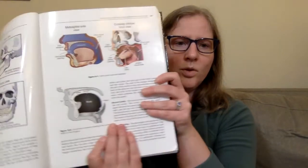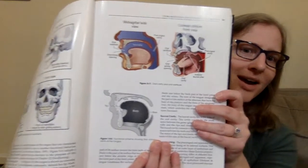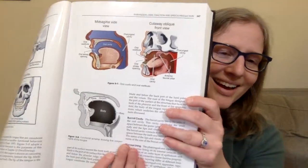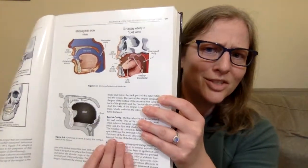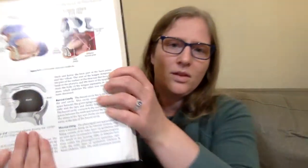Okay, so this is where right-left issues become a problem. Hold up, let me get myself oriented here. Ha-ha, gotta think in opposites, not my strong suit. All right, so we're looking at a side view, of course. This is the mid-sagittal, so essentially if somebody cut through me this way and then looked at me this way, that's exactly the view we're looking at. So you're going to see where the tongue is, all that stuff.